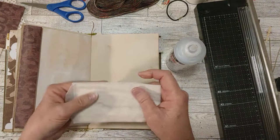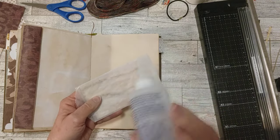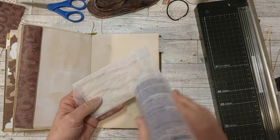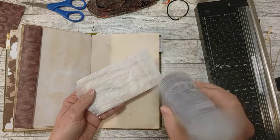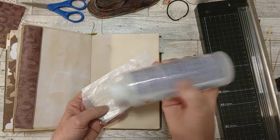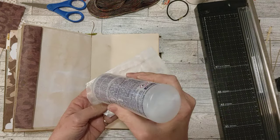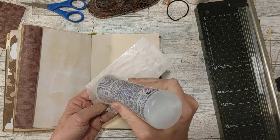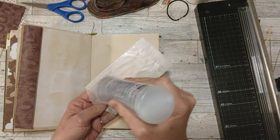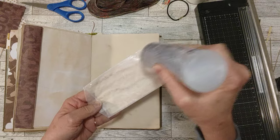And for glassine, like this waxy paper, of course I like to use some Fabri-Tac to glue this down and make sure it sticks. This one's getting toward the end, so I gotta shake it a little bit. Excuse my shaking, I'm shaking the bottle. It's coming. I feel it. Yes, here it is. So I'm just gonna glue this solidly down to this page.